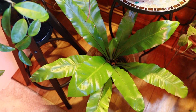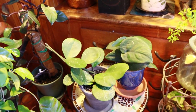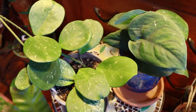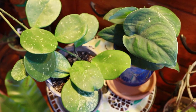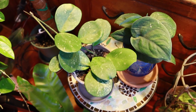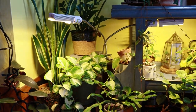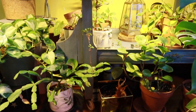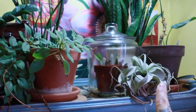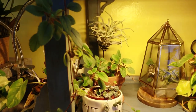Okay, there's my little fern down there. That's a bird's nest fern. Here's the obovata and the satin pothos from New York over here. They're doing well. Snake plants, the ZZ, some nice pothos here and there, some Christmas cacti all in between, and up here in a jar, got some air plants that are usually in a medium state of distress.